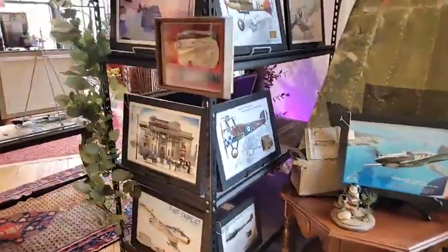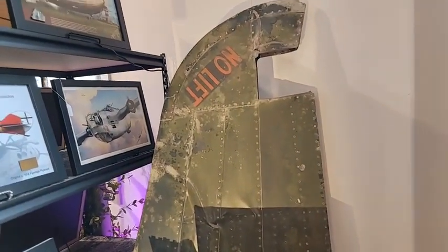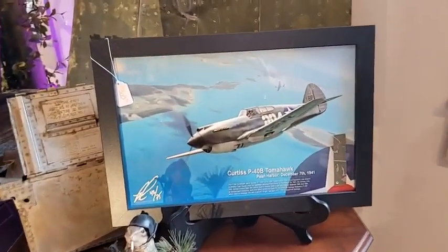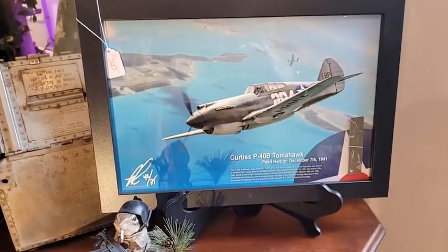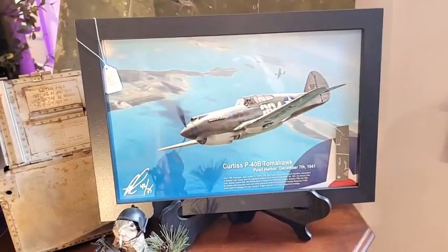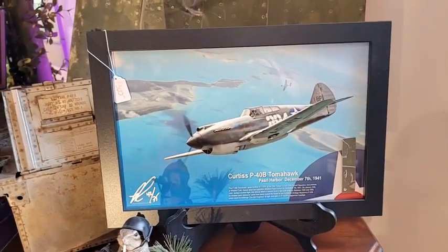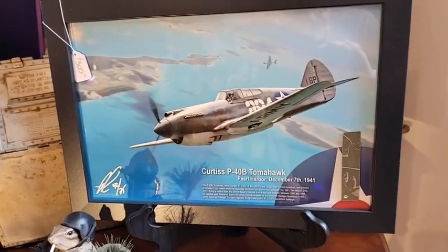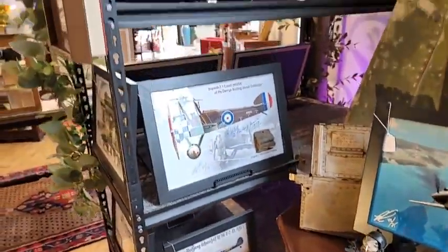This is a horizontal stabilizer from a P-40 recovered in Hawaii a couple of decades ago. And here's a relic display from a different P-40 — but this particular P-40 was flying out of Pearl Harbor on December 7th, 1941, undergoing repairs and actually there for the attack. So we have the Kate torpedo bomber piece from December 7th, and this is a piece of the P-40 Warhawk that was also at Pearl Harbor that same day in 1941.